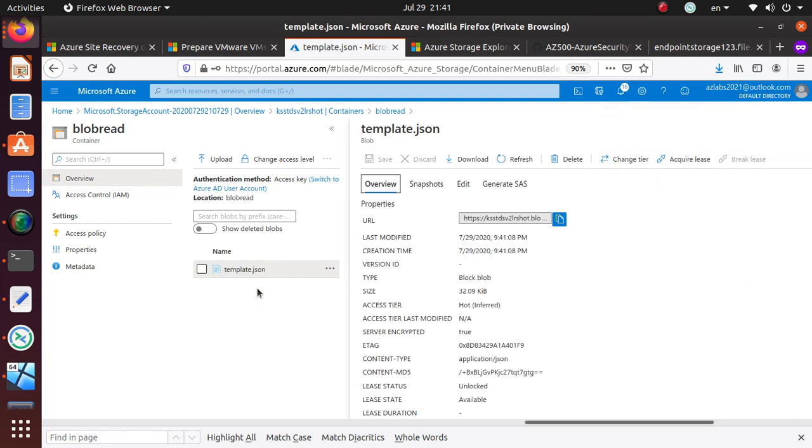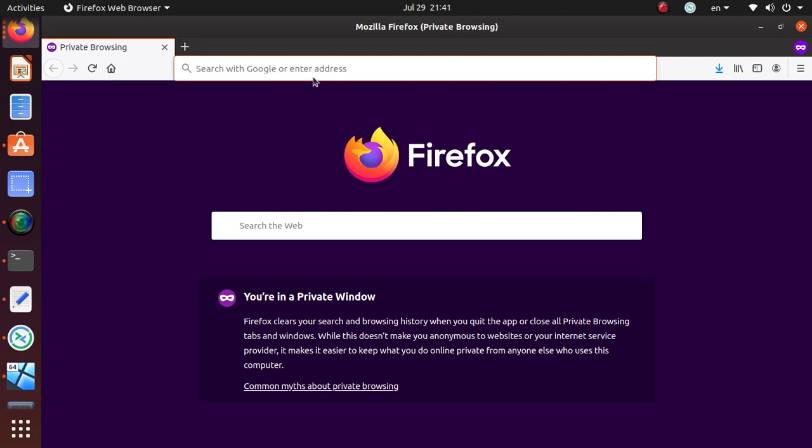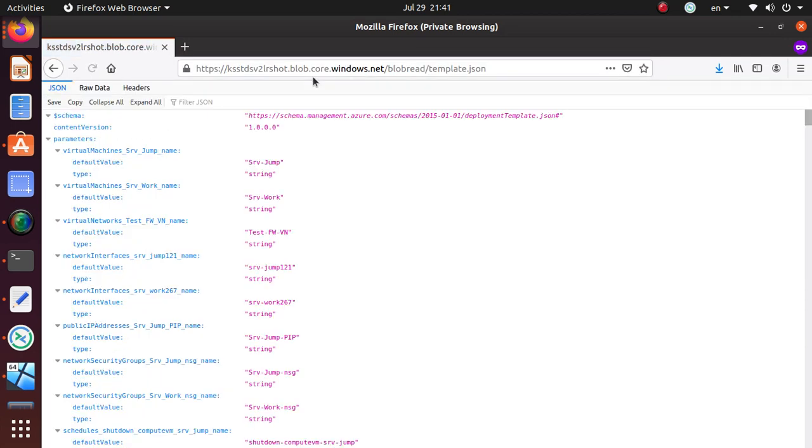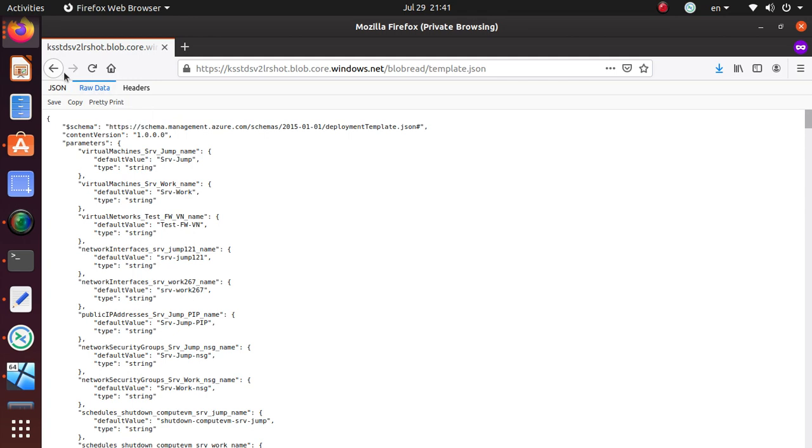Let's go over here, take the URL, open a new window, and try to access that file. Now this file is accessible again, but it only has read access. You cannot do any write operations on it. That's how this particular storage account is designed.